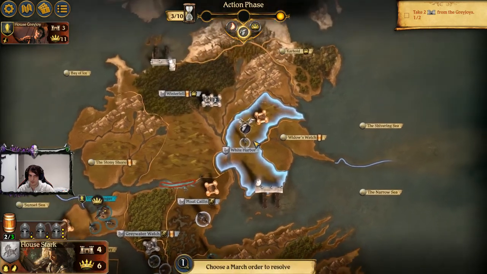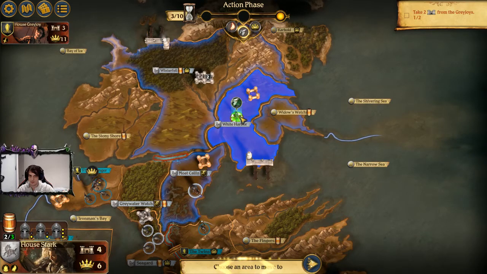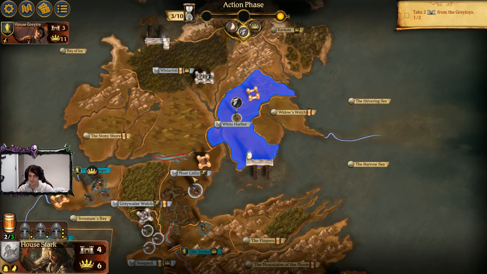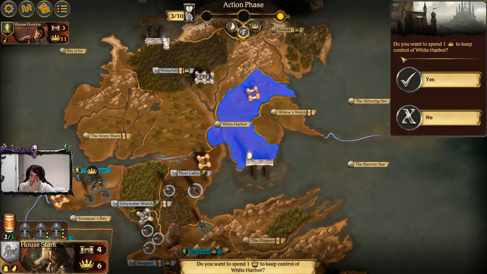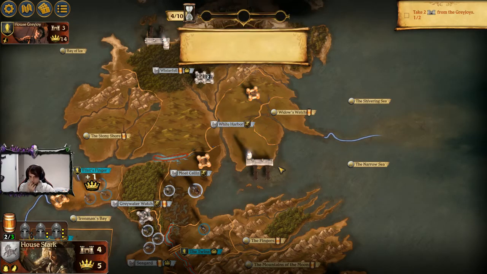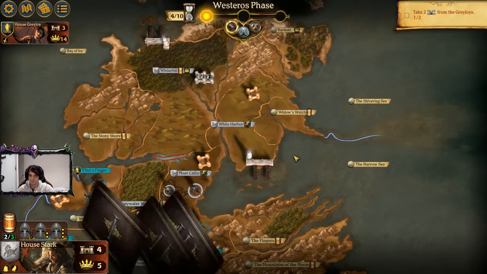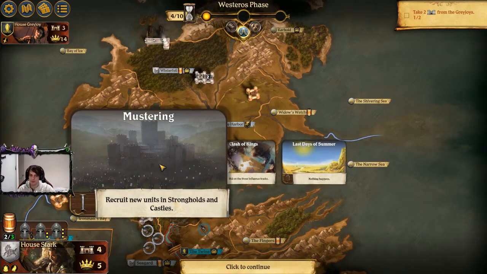We'll end, and we'll move this guy into here also because we're allowed to have an army of 2. And do I want to keep this area? Yes, I do, because it has a castle and a port, which is being silly at the moment. Okay, so mustering, we will get to recruit units.